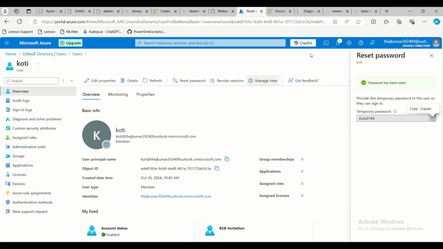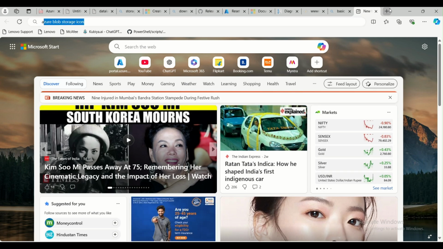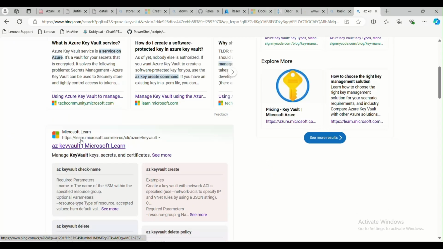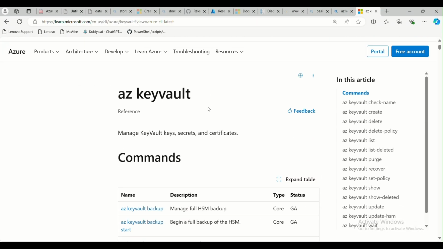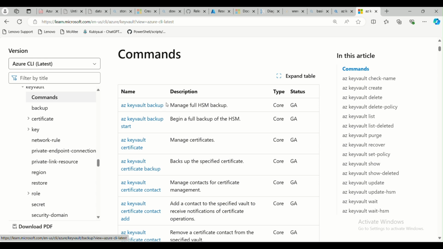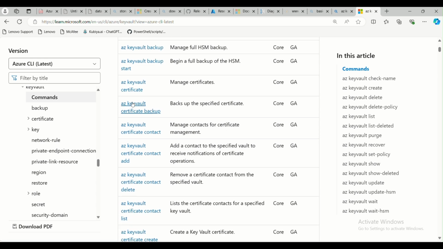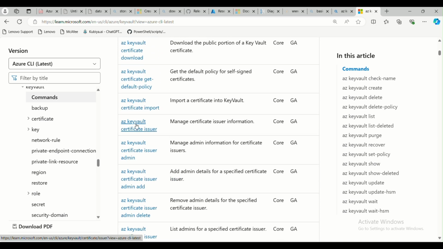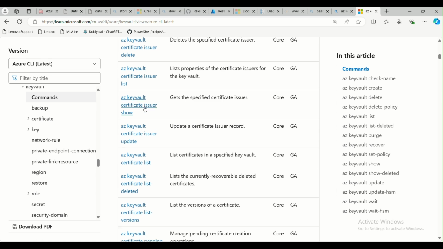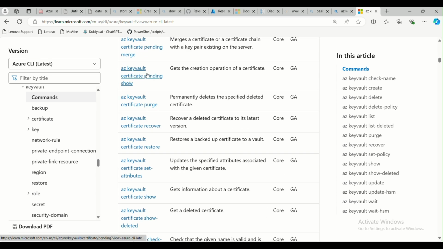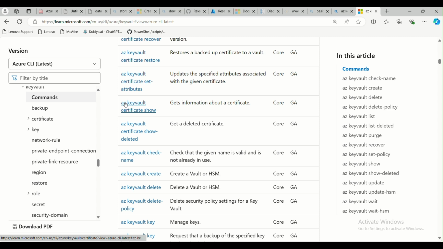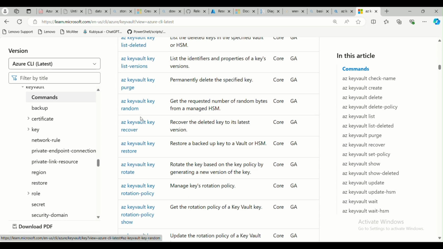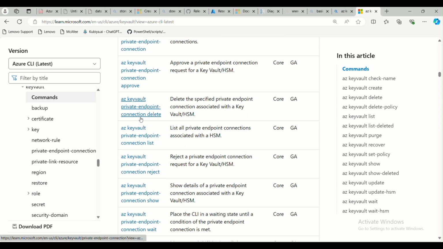If you want, you can get those commands here also. For Azure Key Vault related stuff, you can get the command az keyvault. It will show you the list of operations you can do, like Key Vault backup, key backup, certificate, certificate backup, secret, or anything you want to create. You can get that under this particular portal itself. For now, I want to create a secret, a multi-line secret. So az, then keyvault, and secret I need to search for.